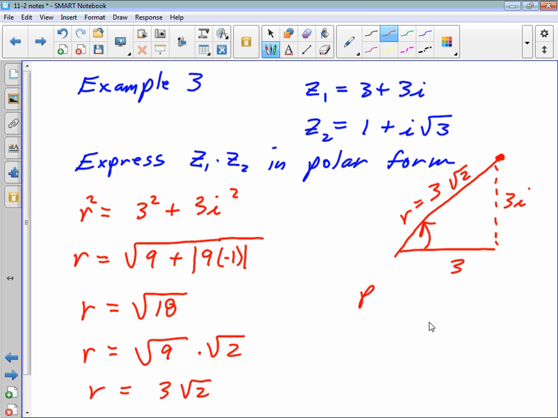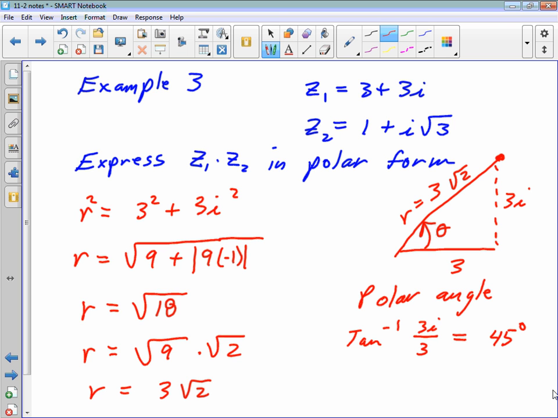That would be this angle right there, the polar angle, not the polar express. So our polar angle would be from here, theta. This would be opposite, this would be adjacent. So that'd be tangent. So we would go arctan of opposite, 3i, over 3. And really, for this kind of a deal, you don't have to worry about the i. It's just that angle. I threw it in there. It's okay. And that equals 45 degrees.